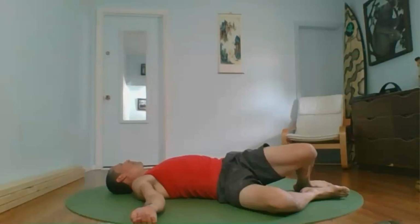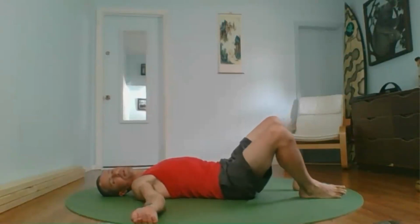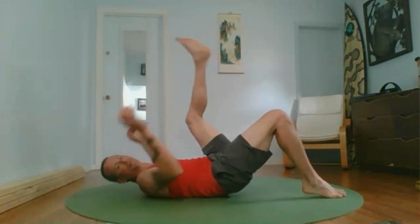Really nice job, guys. Let's go ahead and rock ourselves up to a seated position, please. Legs crossed in front. We get ourselves into a good position. So again, thinking about length, pressing through the crown of the head with a gentle chin tuck, but I want to encourage you to move your neck around into some circles and just notice what you feel in your neck, just exploring movement, imagining your bones floating in the connective tissue.